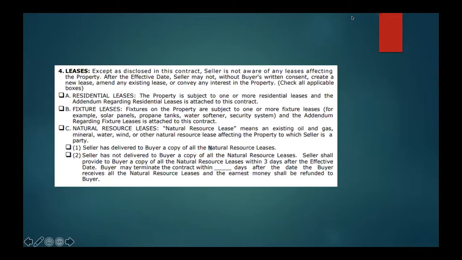And so what has happened to us before is we will get into closing, and at the closing table, all of my escrow officers have an affidavit of debts and liens that they sign. And we're sitting there, we're going through closing. We say to the seller, okay, so we're paying off the Wells Fargo home mortgage. Is there any other item that you're paying on that's associated with this house? And at that point, they'll say, oh yeah, well, I owe solar panels. I owe a water softener.